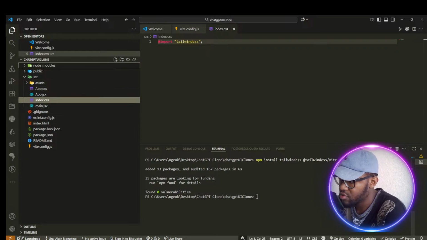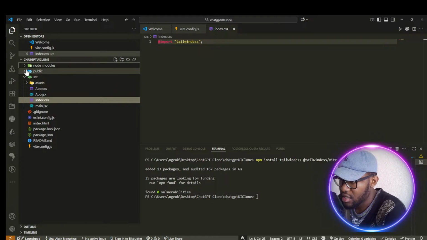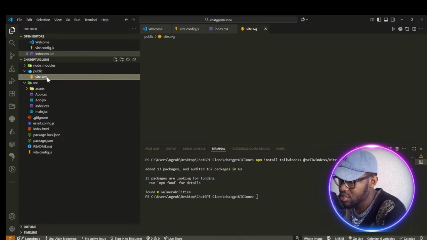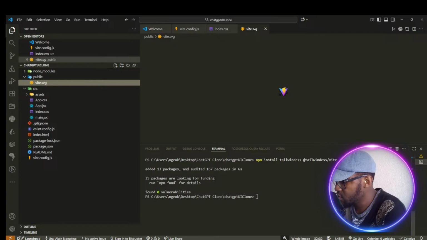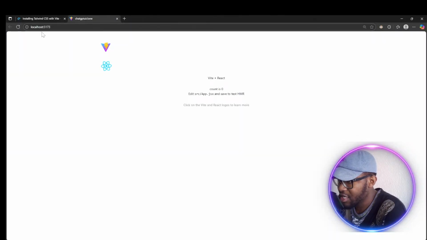The next thing here is public. Public is just there to store the files or media that will be publicly shared. And if you take notice of this icon, you will see that when you open your application, the icon is shown at the top here.